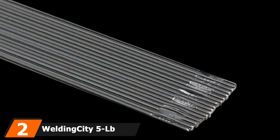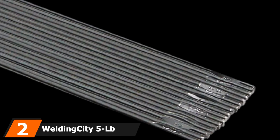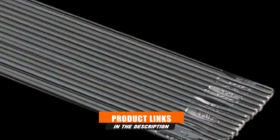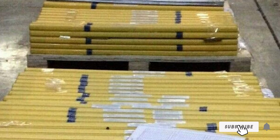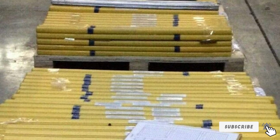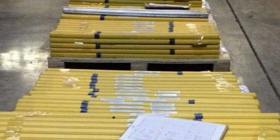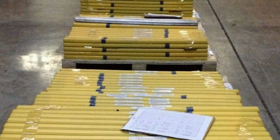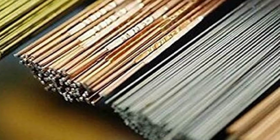Number 2. Moving on to the next at number 2 with Welding City 5 LB ER308L. The Welding City electrodes are designed especially for TIG welding methods. TIG stands for tungsten inert gas welding, in which tungsten is used to produce the weld. Tungsten arc welding is a method in which you might face a lot of trouble if you don't have the appropriate electrode. For TIG methods, the Welding City rods are perfect. They are made up of stainless steel, which is perfect for welding. You won't have to worry about your rod catching rust at all.